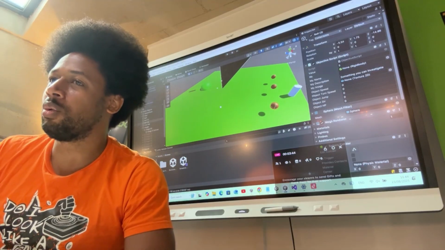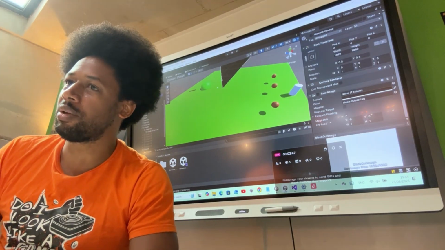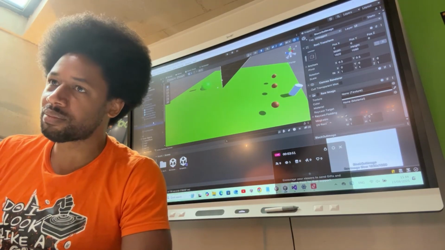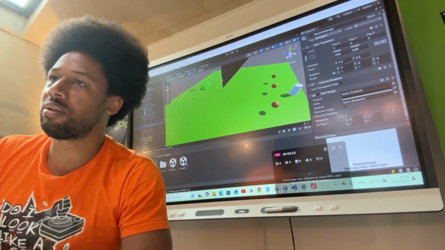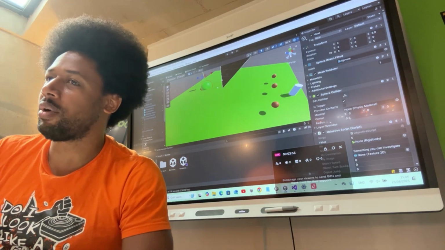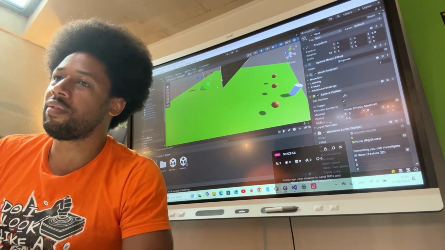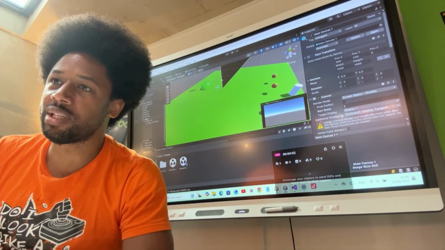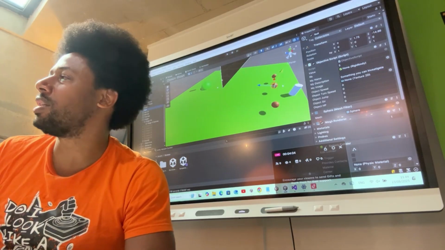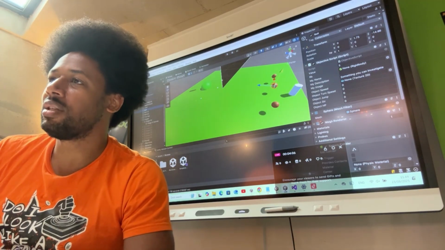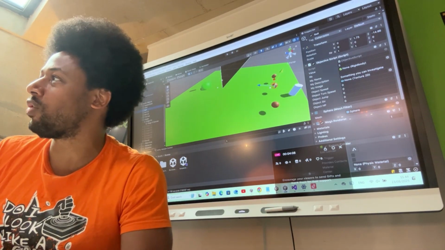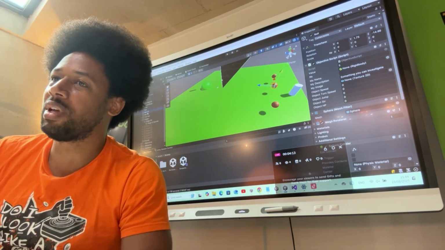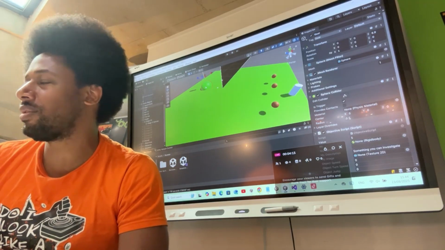Anything that's in the scene will also be in the hierarchy, which is this on the left-hand side. So you saw me already using it a bit. If I click something in the scene, it will highlight in the hierarchy which object I've clicked. And if I click something in the hierarchy, say a ball, it will highlight in the scene. So the two are connected. Sometimes you won't be able to select the thing you're trying to select, hence you want to use the hierarchy. Sometimes, if you know exactly what you're looking for, it's quicker to do it like that.